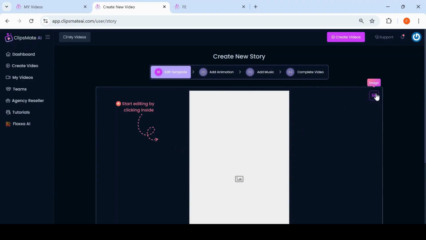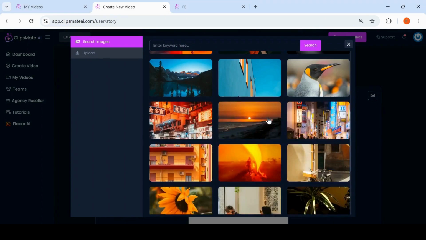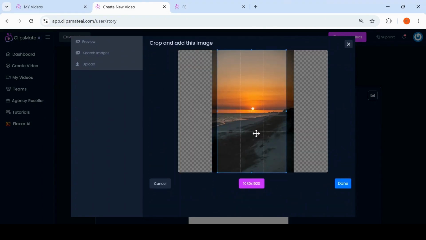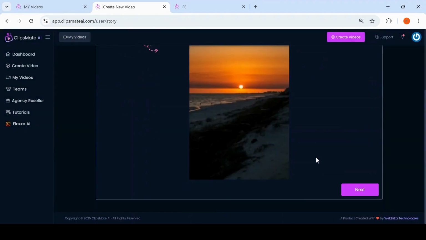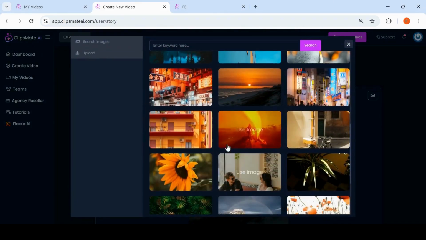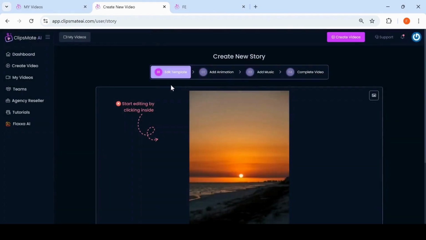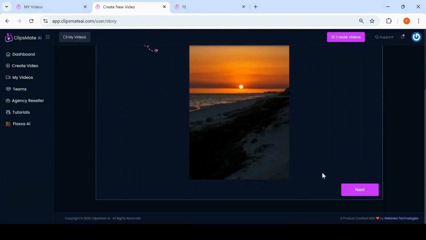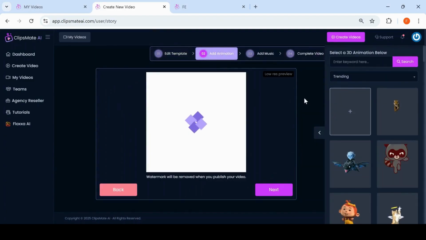Okay, and let's pick an image right from here. Boom. Okay, we'll take the size in. Cool. And right here, you can search images as well, or you can upload your own and then go to next.